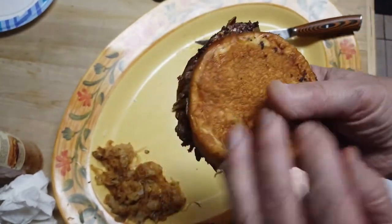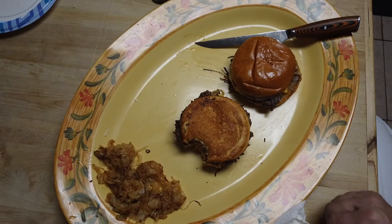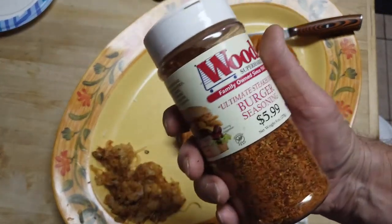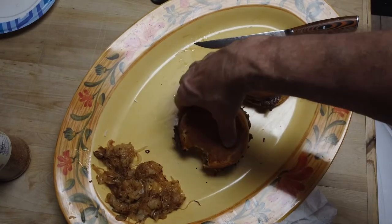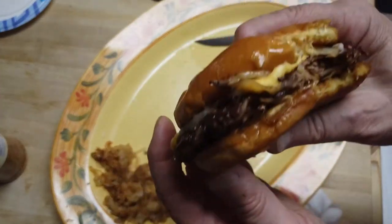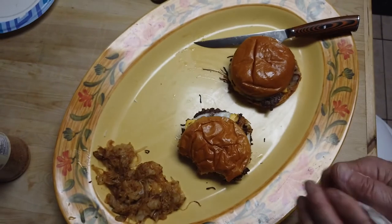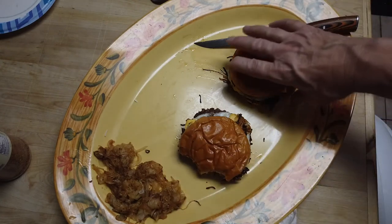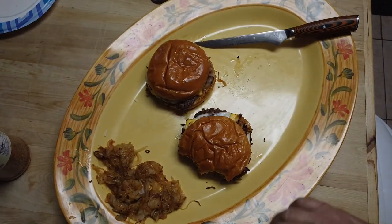There's the onions on the bottom. Let's take a bite. These are better than last night. I remembered my sharper spatula, but I forgot the parchment paper. It's got a pretty good flavor — not just salt and pepper, it's got paprika and a little bit of brown sugar and stuff. I think these did turn out well, especially since I have three cheeses: provolone, American, and homemade pimento cheese spread. Caramelized onions with a little bit stronger flavor than last night. Looking good — two more good burgers. Catch you next time, bye!